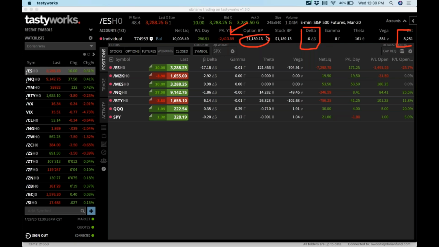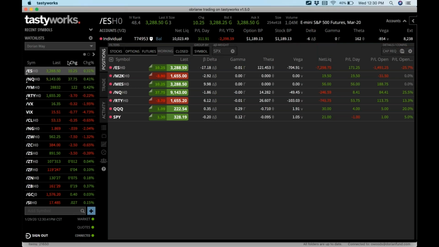So just in case the Fed comes out and we go back to the highs that we were earlier today, we were a lot higher in both of these. So I wanted to protect that. And if we go down, this short delta is still going to help if it goes down. And I just don't think we're going to go down very much recently. This market has been resilient. I could be wrong, but if I'm wrong, I still have some protection to help me at least the initial move as that market goes down.